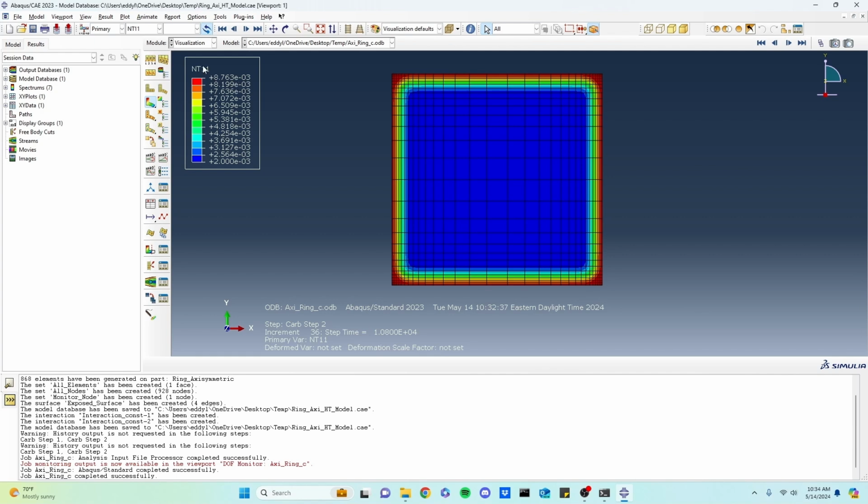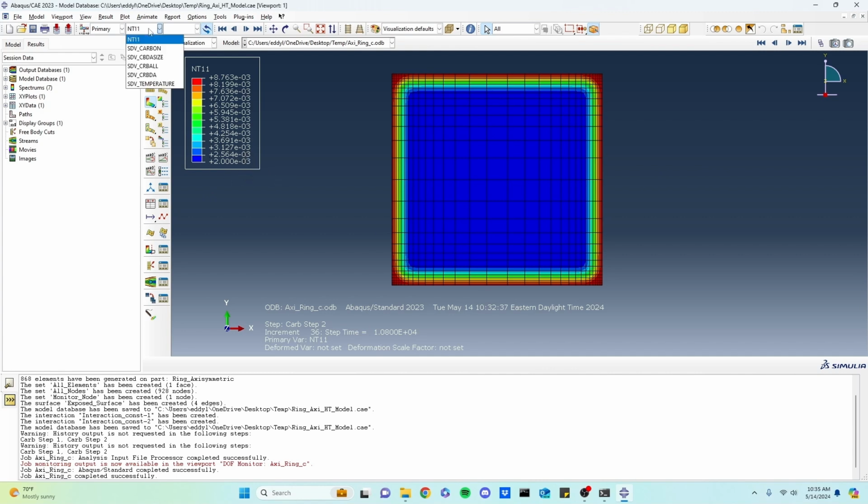As you can see in the legend here, we have a maximum carbon value of 8.7e-3, so 0.0087 carbon content, or 0.87%. And our core here remains 0.2%, which is the base carbon that we defined.